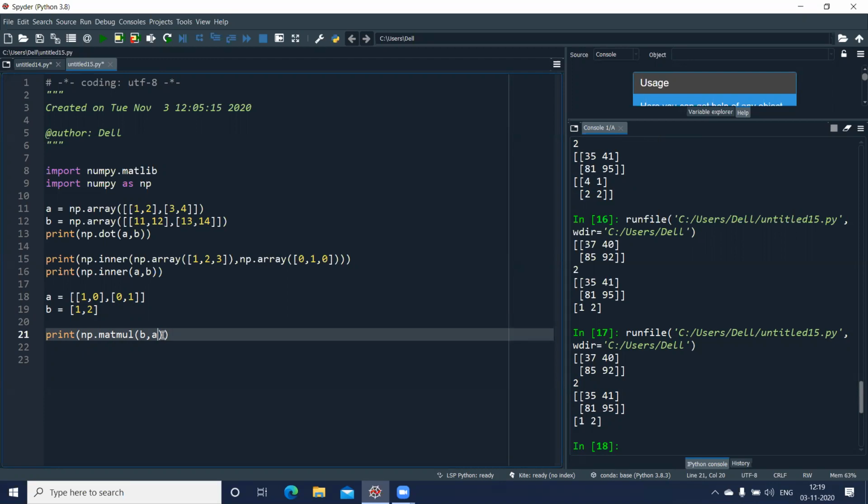One more thing, if I have an array having a dimension more than 2, then it is going to multiply it, but it will create 2D arrays of multiple dimensions. Let us create one 3D array and a 2D array and try to multiply it using this matmul function.